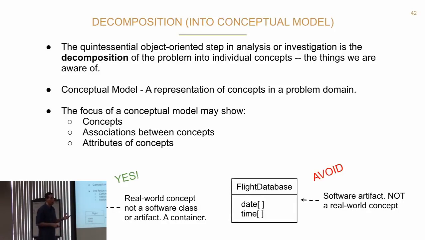So my conceptual diagram, my conceptual model, that's what I want. Something real. Not abstract, such as flight database, date, time. This is a software artifact, not a real-world concept. When you're in some type of conceptual diagram, deal with your real-world components. Don't start thinking in terms of your software yet.